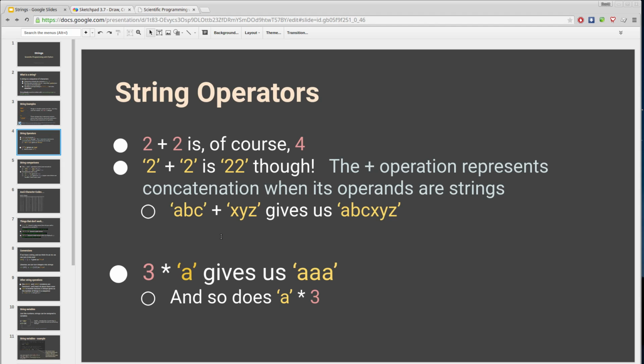So the plus operator works. The minus operator does not. There's no real basis for string subtraction, but the plus operator makes some intuitive sense, that we can attach strings together. Pretty nicely, we can also do multiplication with an integer and a string, and the result of that expression will be whatever the string is concatenated 3 times, right? So 3 times "A" will just be "AAA". "A" times 3 will be the same thing. So that's a pretty nice way to be able to build some strings. Occasionally we'll have to do that, especially with some user input.